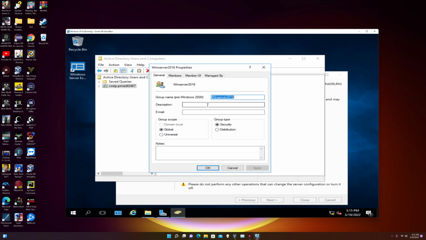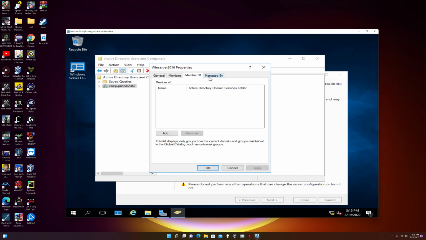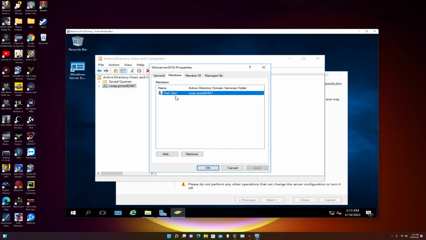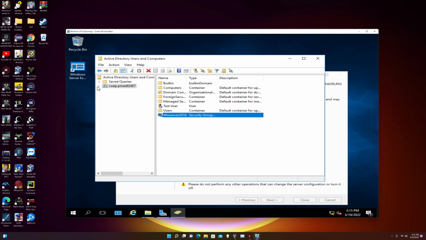Yeah, this security group actually doesn't really have any predefined configurations or anything. So technically it's not really set up to give access to this user yet. But like I said, it's just a test environment.